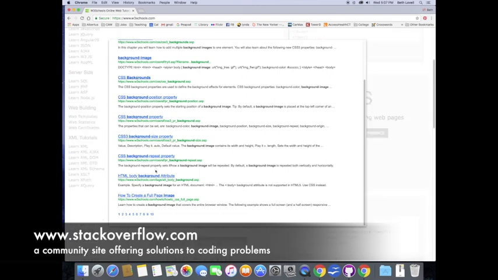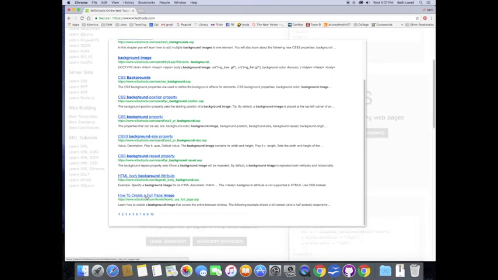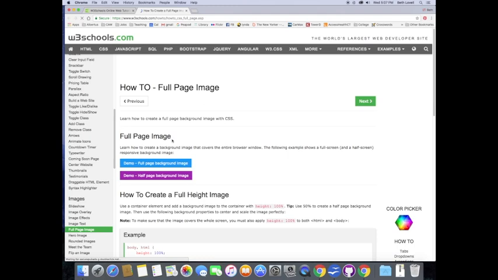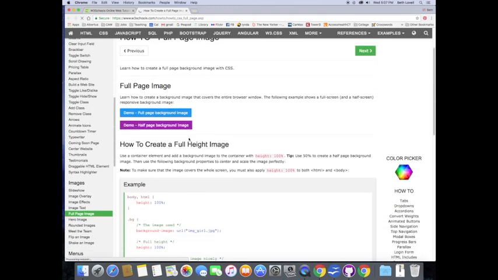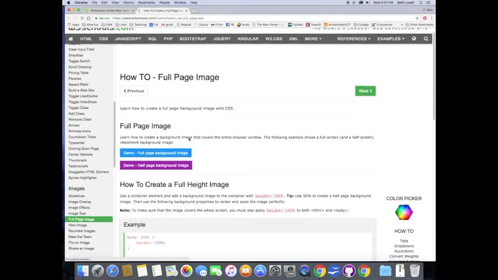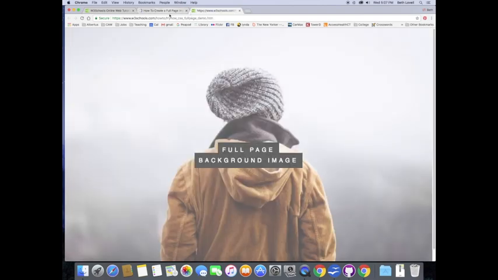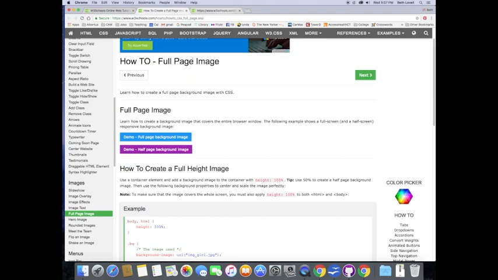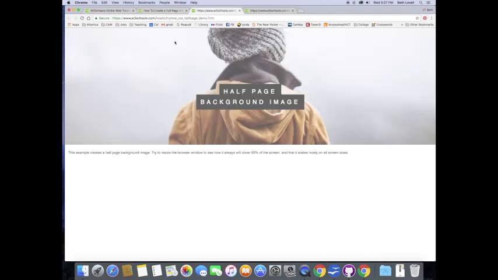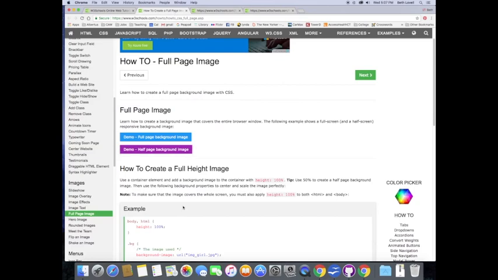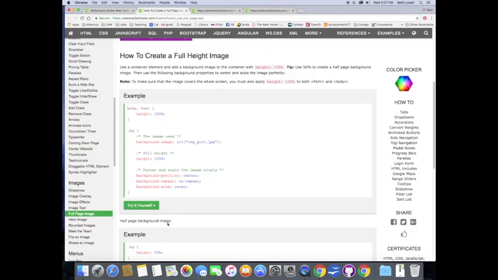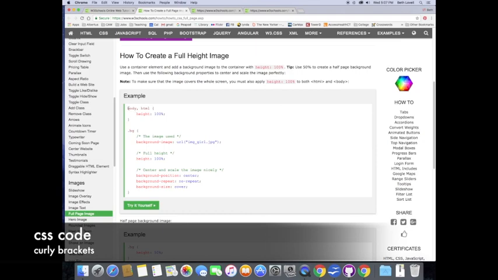So one thing that you might want to look at here is how to create a full page image. So if you click on that, this will give you a demo of a full background image. So here's the demo. And then back here it opens in a new tab, half background image. So if we go here, you can get the code for what you're doing, and you can see in here, we can tell that it is CSS code because it's got curly brackets in it and it's got colons.